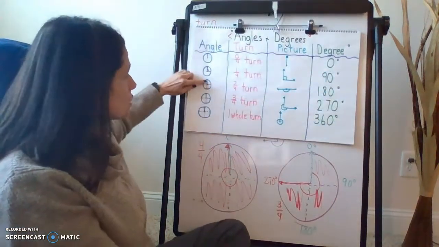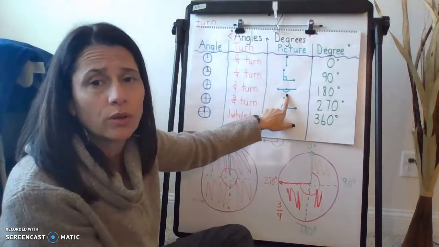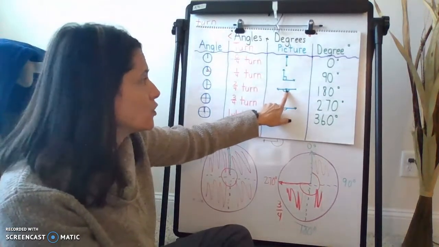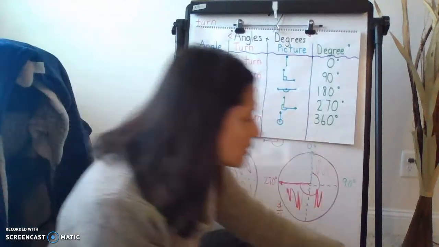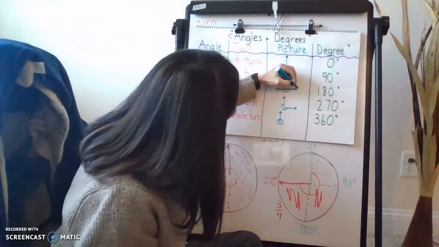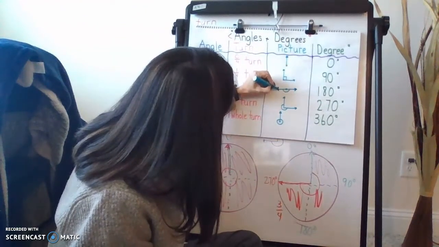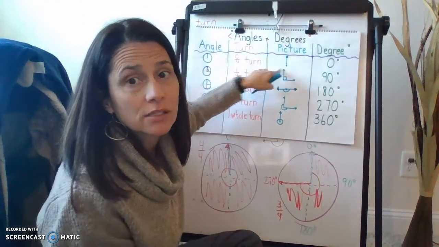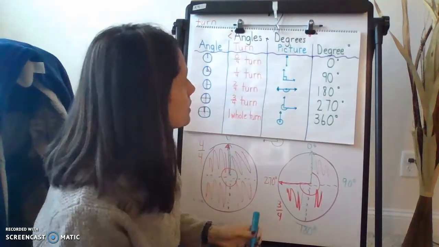Okay, 2 turns, remember where I said it was the straight line? This is the symbol, it's the straight line, and if you notice there's the point in the middle, and there's an arrow on each side. Let me make my arrows a little bit easier to see, because that's important. This has the arrows on each side. This just has a dot. These are arrows.